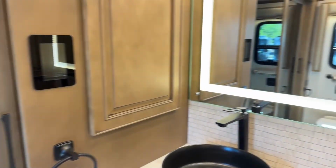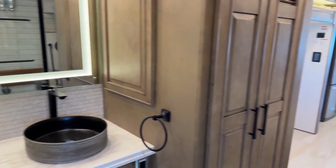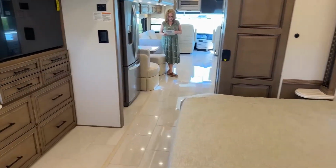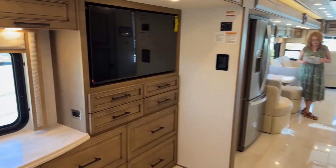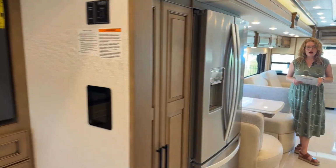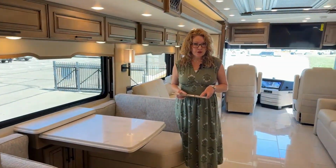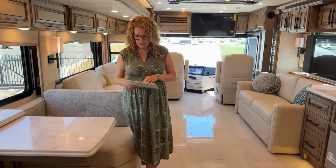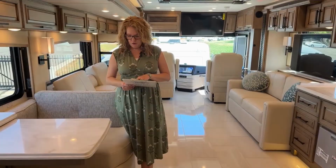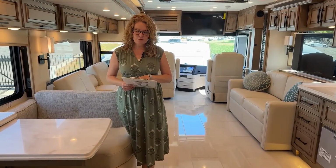We do have a 150-gallon diesel fuel tank. We have added at Transwest Starlink from Newmar, as well as 4 solar panels. The solar panels this year have changed brands, so you can get even more power on them, and they also are going to charge a little easier if you happen to be under trees or something. So 480 watts there. We also have new this year a Rayco independent front suspension. Sorry, words are so hard sometimes.